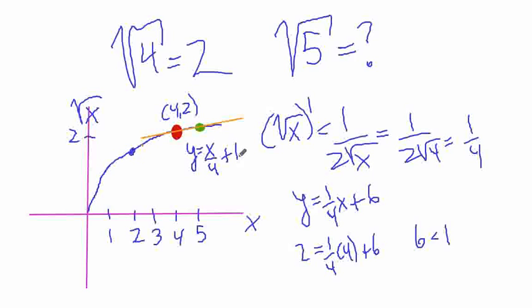Now the rest of it is all downhill. So now plug in x equal to 5 into the tangent line equation, and we're going to get 5 over 4 plus 1, or 2.25. So you can punch into your calculator what the square root of 5 is, get the decimal, and I'll bet you're going to get something close to 2.25. All right? Isn't that wonderful? So we can do complicated calculations, at least approximately, by using derivatives in our tangent line approximation.